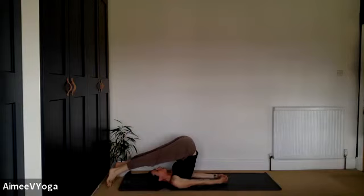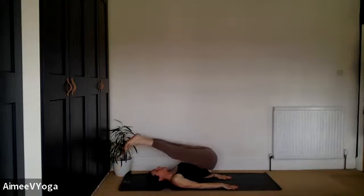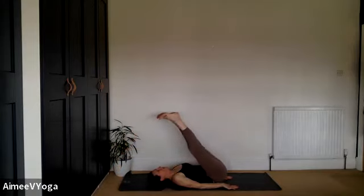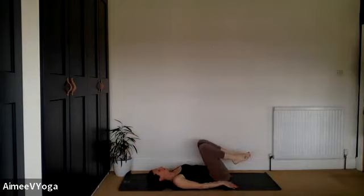And again, you can squeeze the hands together, wriggle those shoulders under. But for me right now, I'm just going to slowly roll my spine back down using my hands as a brake. Bend my knees, bring my knees back into my chest. But you can stay in that plow as long as feels comfortable. Really important to not turn your head in any of those poses we've just done. So that bridge or plow.